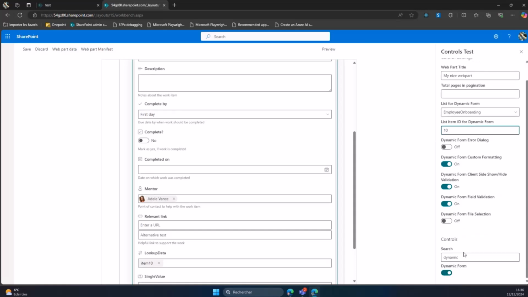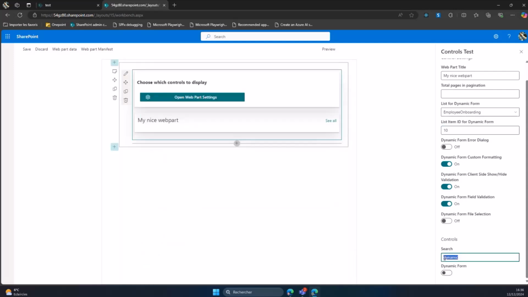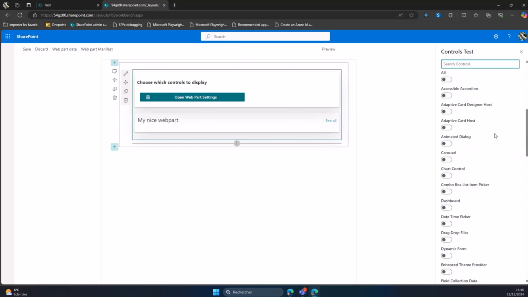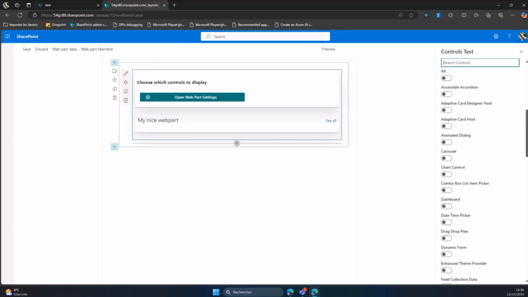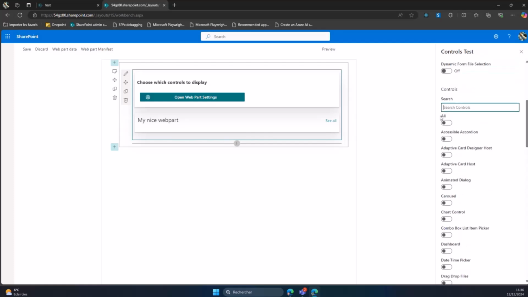But basically, the idea is to show you that every control is testable quickly here, instead of just installing the controls from the public npm and then using them in the web part. You can choose also to test them, to go to the code, to understand how it works.